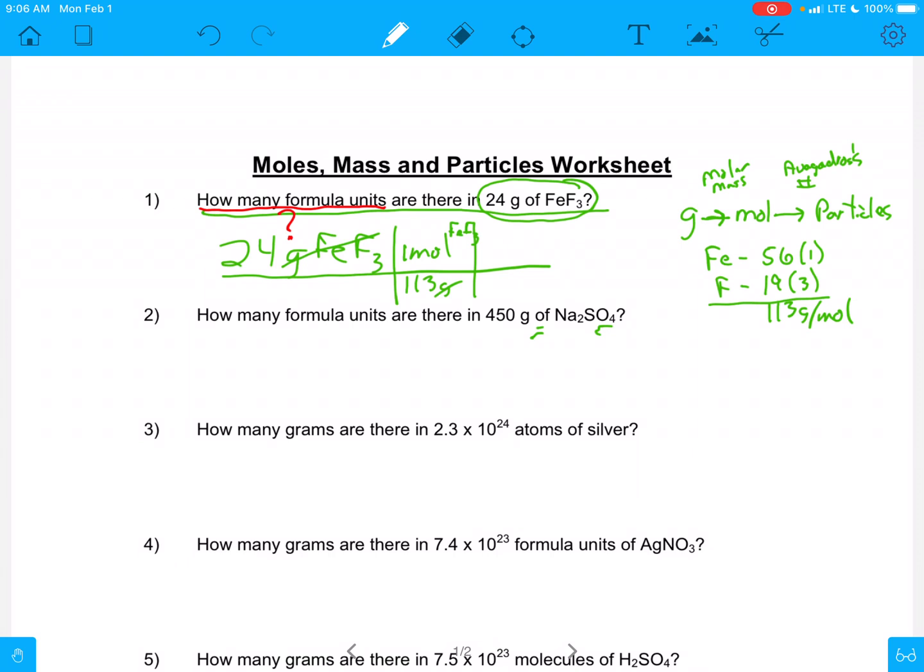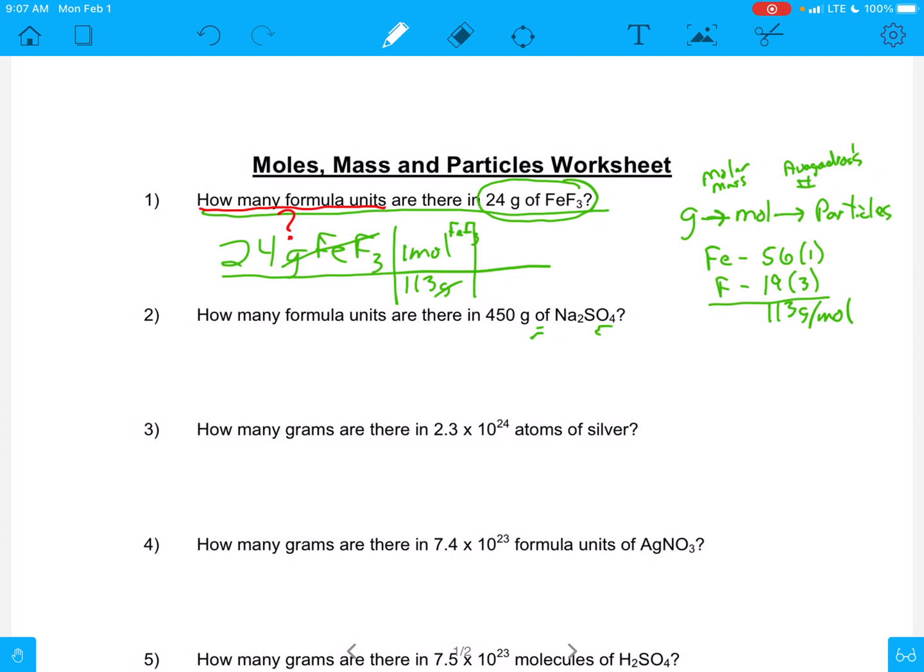So I need to go from moles into particles, and I just lost my pairing again. We're having technology issues today like crazy. Come on now, pair in here for me. My Apple Pencil is being a monster. It probably needs to be charged now that I think about it.